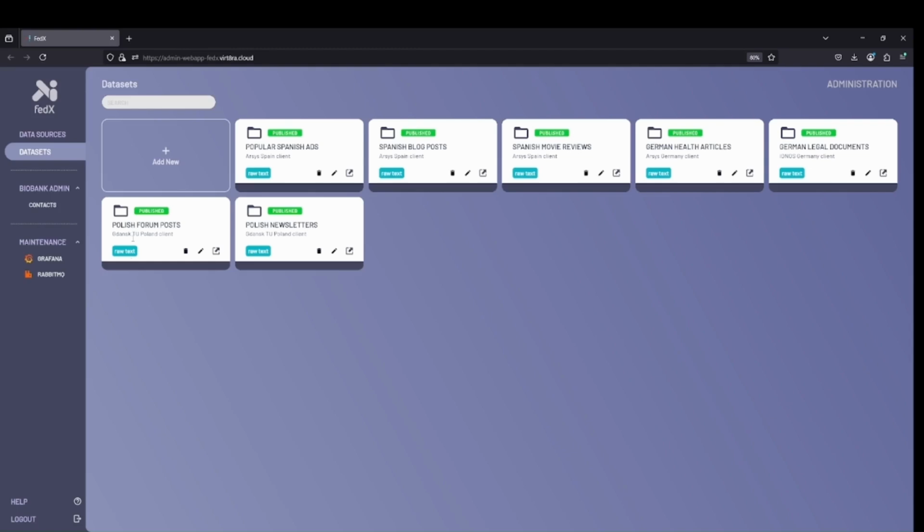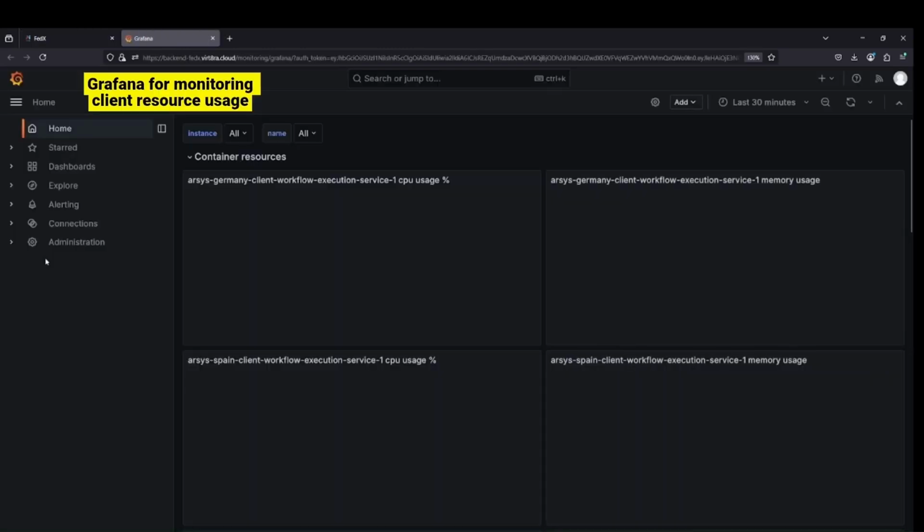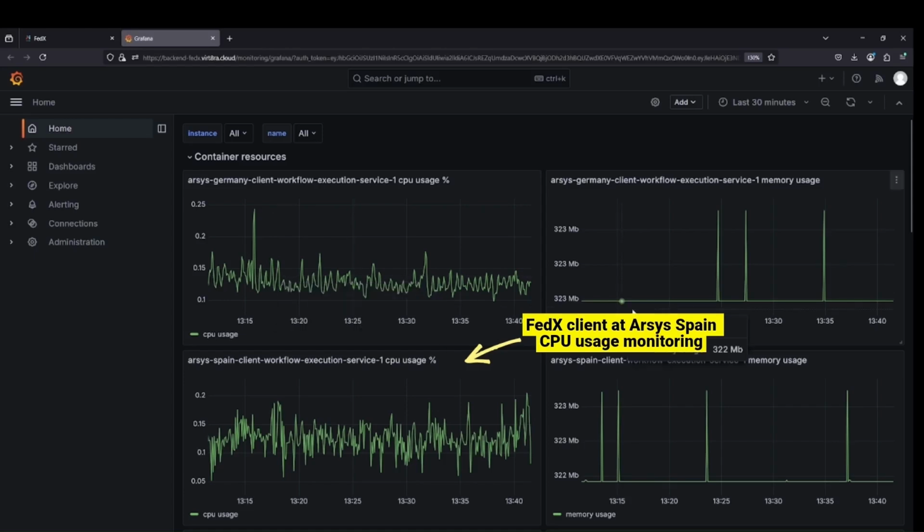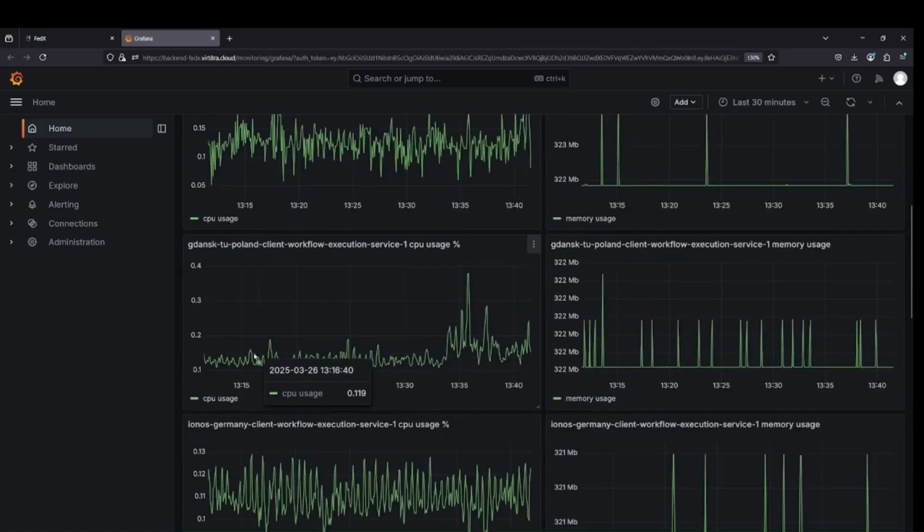Each dataset remains local, respecting data sovereignty and privacy. We can also jump into Grafana to monitor the system. This gives us real-time insights into the CPU and memory usage for each client VM, making sure everything runs smoothly.